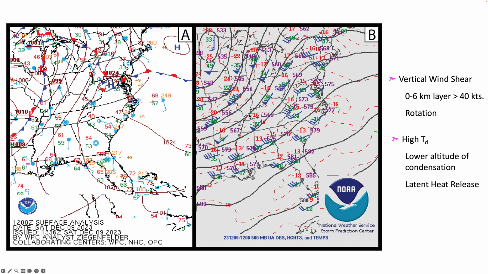Now, before I move on to my 500 millibar map, I just want to mention this front. And I showed the cold front actually entering Tennessee about 6 hours later than this. I think I showed an 18Z map. And so when you get an organized front like this, pushing into a humid, unstable air mass like we had in Tennessee, the front provides a very organized area of lift. So you get organized lift along and ahead of this cold front. And what happened was this cold front, as it pushed into Tennessee, led to the formation of the squall line that we actually discussed in the 11A video. And that squall line actually had the thunderstorm embedded within it that produced the tornado that we're going to focus on in this particular investigation.